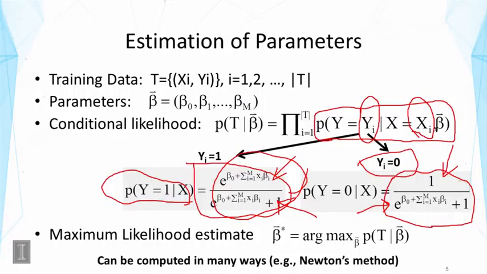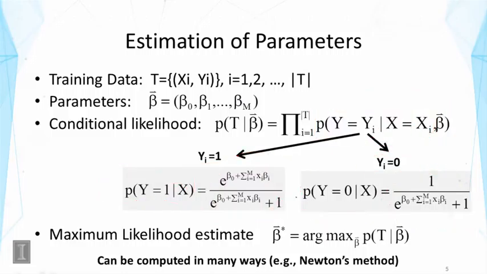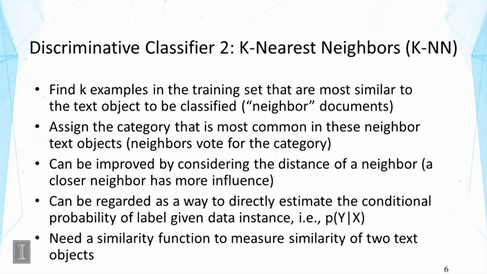Once we have the beta values, then we have a well-defined scoring function to help us classify a document. So what's the function? Well, it's this one. If we have all the beta values already known, all we need is to compute the xi's for that document, and then plug in those values. That will give us the estimated probability that the document is in category 1. Okay, so so much for logistic regression.